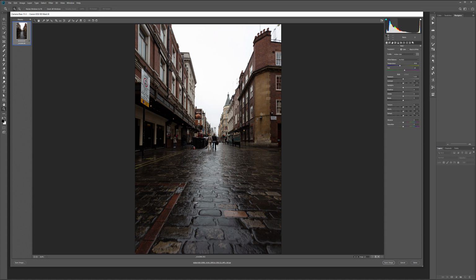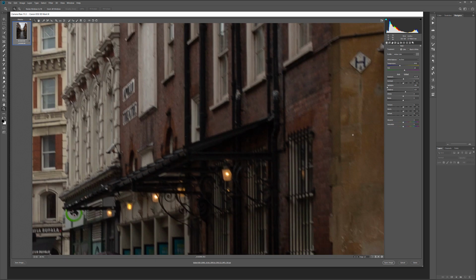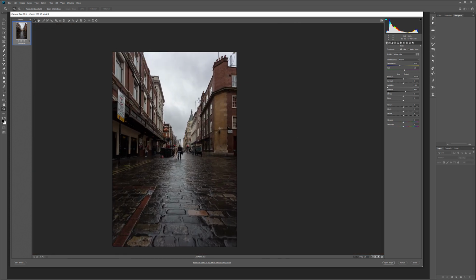Okay, next we'll go to our main tab and take highlights and bring highlights down. Notice we now have the clouds coming up. That's what I want, I want to add details to our clouds. We'll take shadows and bring them up a little bit so it's not too dark. And also we can bring exposure up about 0.5, just a little bit, maybe 10, 15. Be careful so we don't introduce any digital noise at this point.